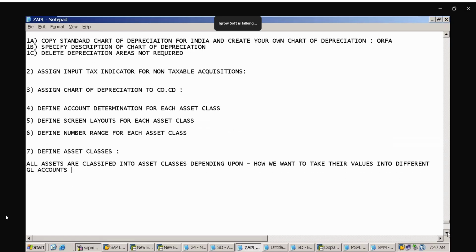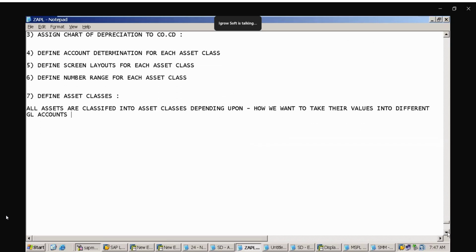Now, first we need to understand what is account determination. Account determination is used to automatically pick the relevant GL account for asset postings.